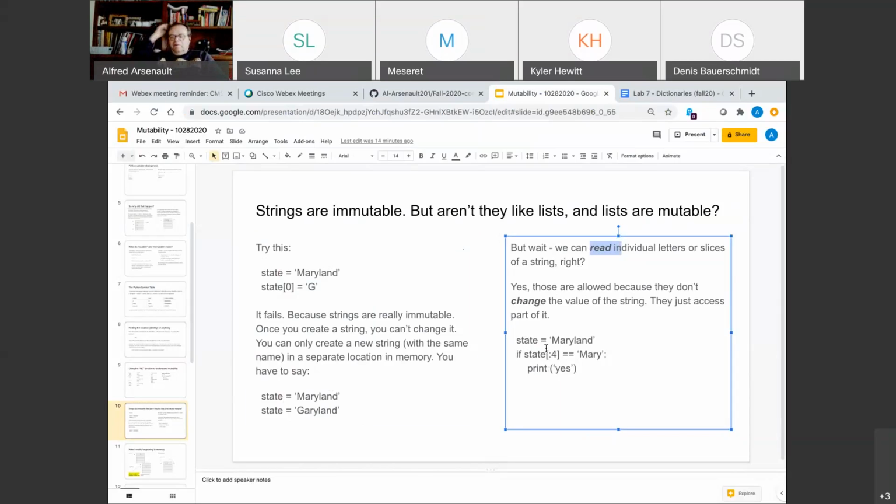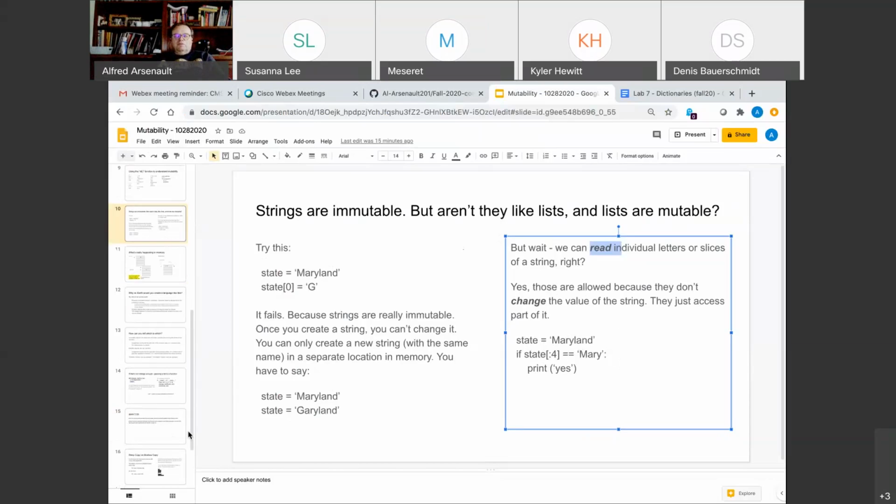In this case, I just have a string, and if the first 4 letters of the string Maryland spell out Mary, then I print yes. And in fact, it will, of course. You can read letters of the string and use them as slices in your code, but you cannot change them, because strings are immutable.